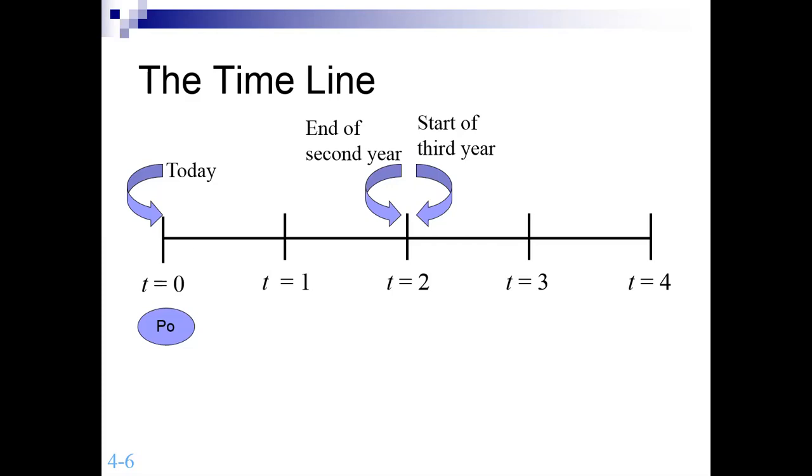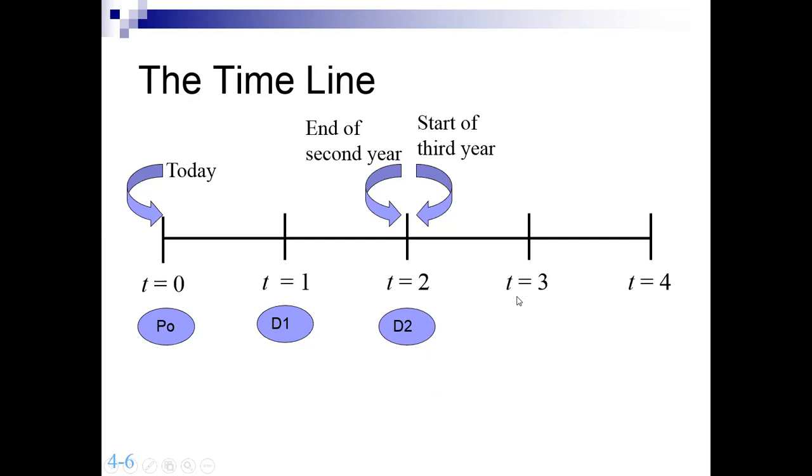Remember that whenever you are using the term P naught, P naught will be used at right now, and right now in finance generally we take as Jan 1st of any year. In a similar way, if I am taking D1, it means the dividend that you will receive at the end of the first year. Remember that this dividend will not be received over here. This dividend will be received at the end of year one. In a similar way, whatever dividend you will receive at the end of the second year, what term can you use? Yes, D2.